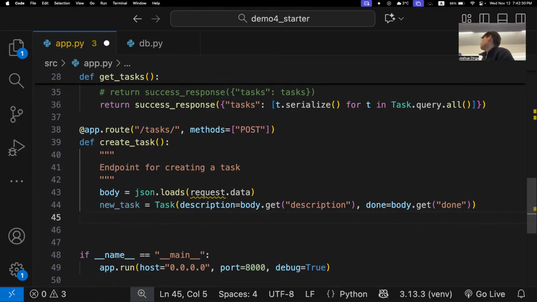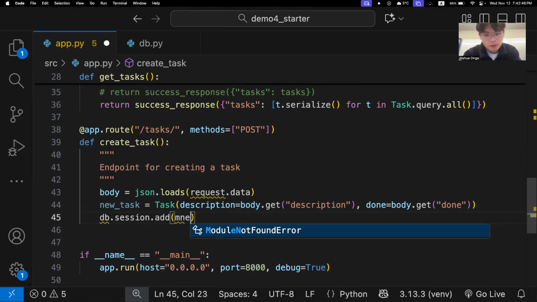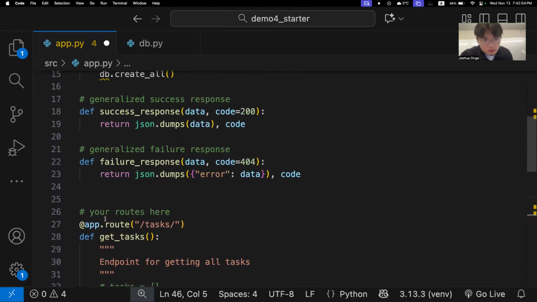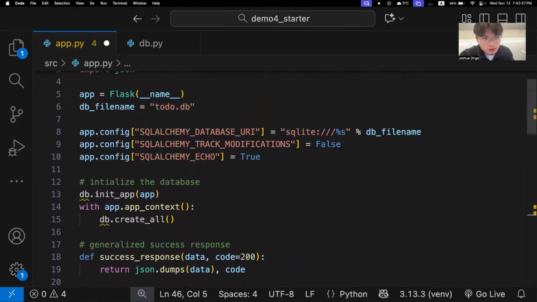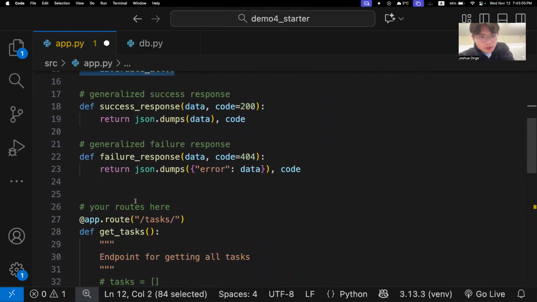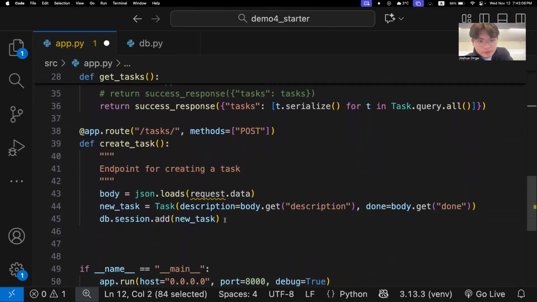So that's a new instance of the class. It's a new object. And all we have to do is just add it and commit. So this is again new syntax using the ORM. It's going to be db, which is our database instance, dot session dot add, and we're just going to add a new task. This. And I believe, do I have db at top? Yes. Let me do it like that. Yeah, so the imports task sub doesn't db. We initialize the db here, so we have it. Okay. Good catch, thank you.